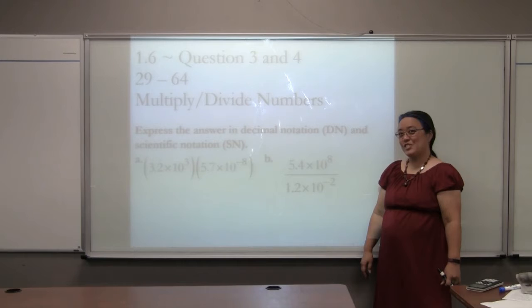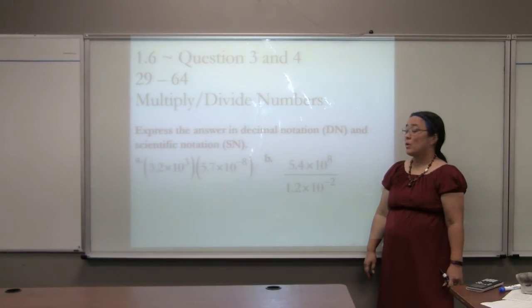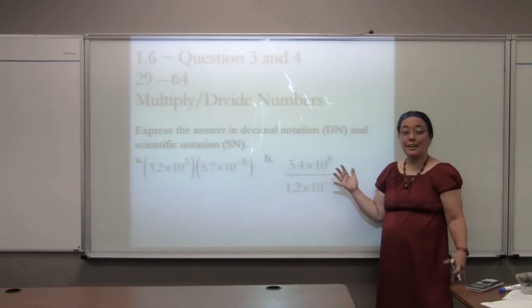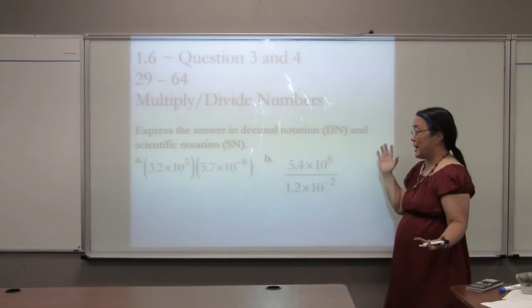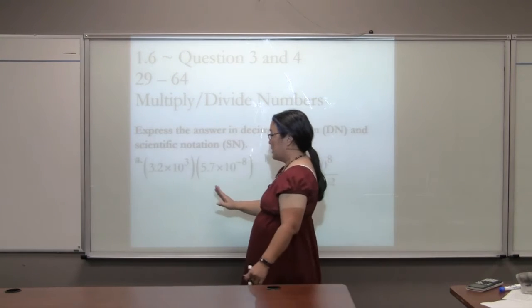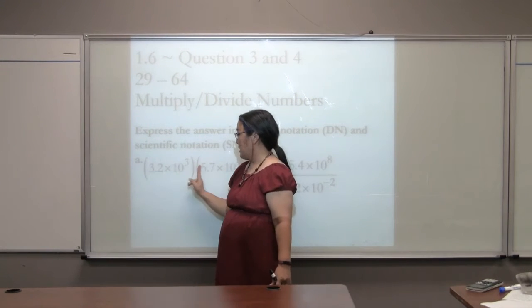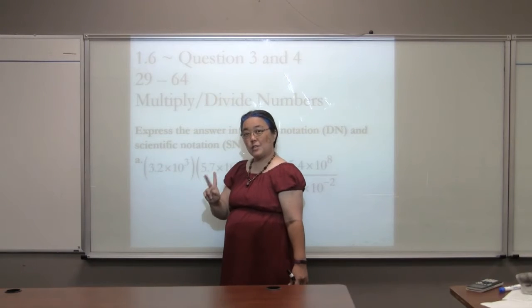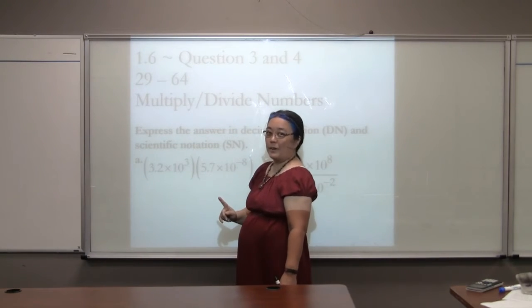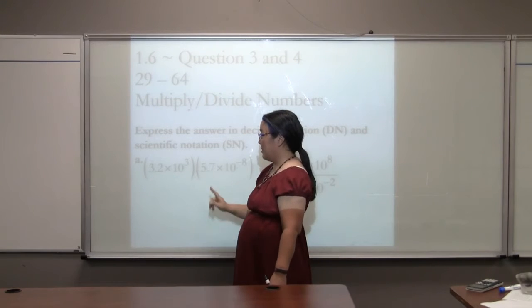Chapter 1, Section 6, Questions 3 and 4. You will be multiplying and dividing with scientific notation. As you're loving the evil math teachers, we are not going to make this easy on you, because if you take as an estimate 3 times 5, you will get 15. That's 2 numbers in front of the decimal. That's not scientific notation. We are setting you up to get you confused.